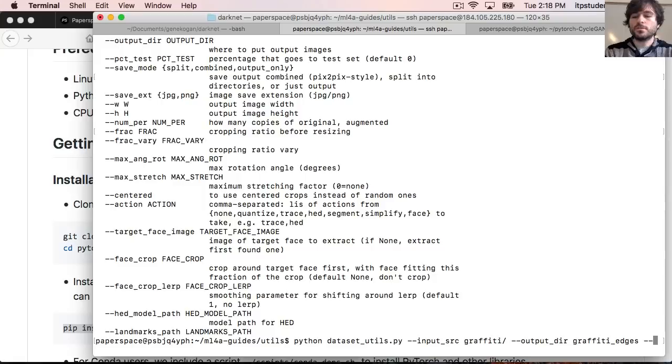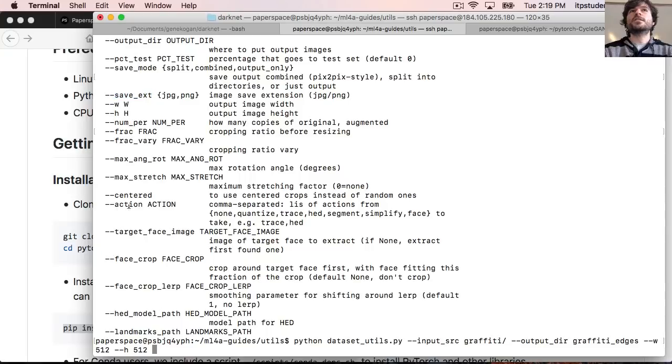And then let's make them a little bigger just so we can see the features better. Pix2Pix and CycleGAN will resize everything to 256 anyway, so you don't necessarily have to match exactly. The main thing is the aspect ratio. I just want to do 512 by 512 so we can see it. By the way, you can save as JPEG or PNG if you want. I think it does PNG by default. And let's say that's all.